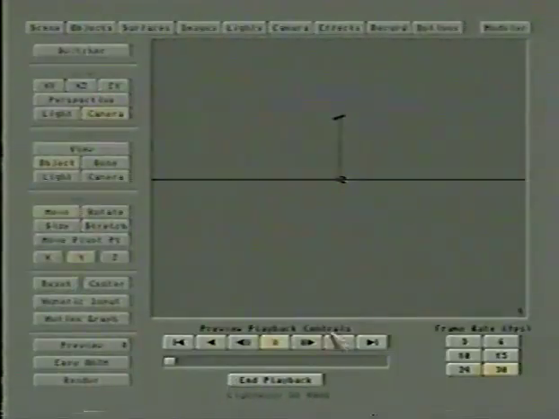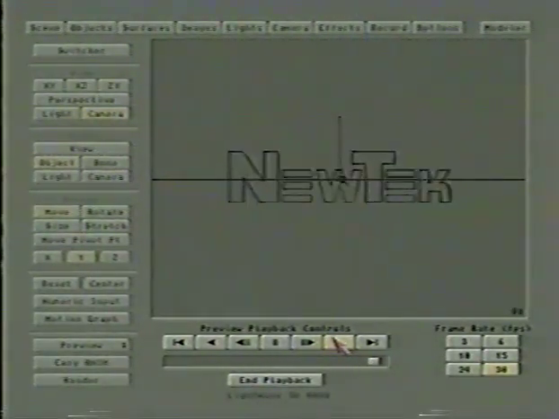First, let's show you that preview we just made, and you can see one thing you'll notice is the object slows down to park. It's a much nicer ending for the animation.